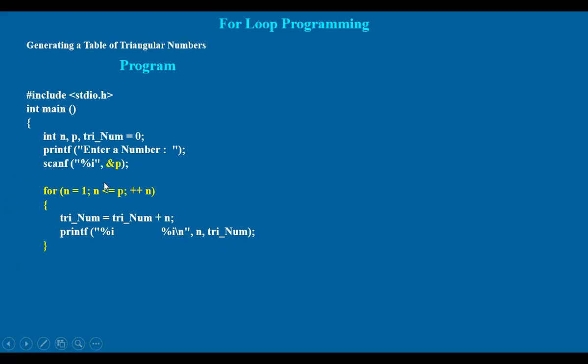Next, n value becomes 2, and this n value 2 is added to the triangular number. Earlier it was 1, 1 plus 2 is 3. So n value is 2, triangular number is 3. So like this, it goes on printing. Let us see how it works.